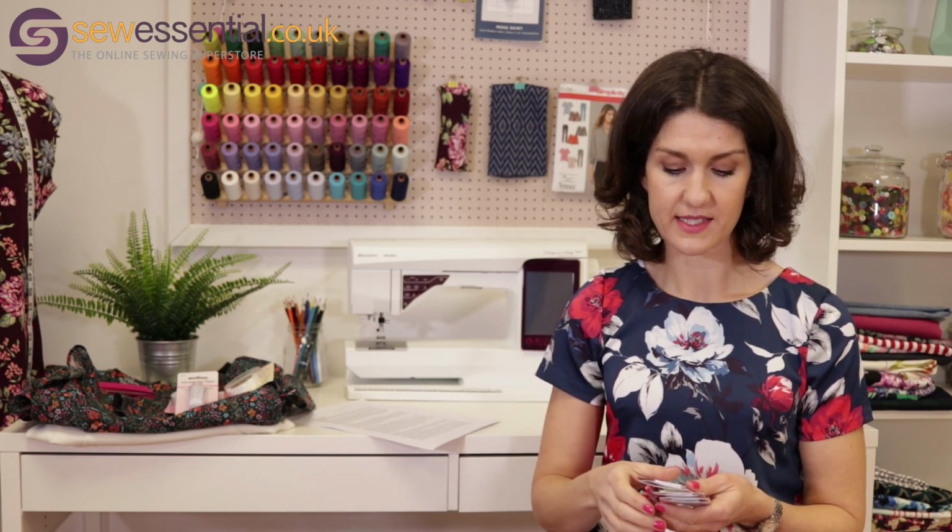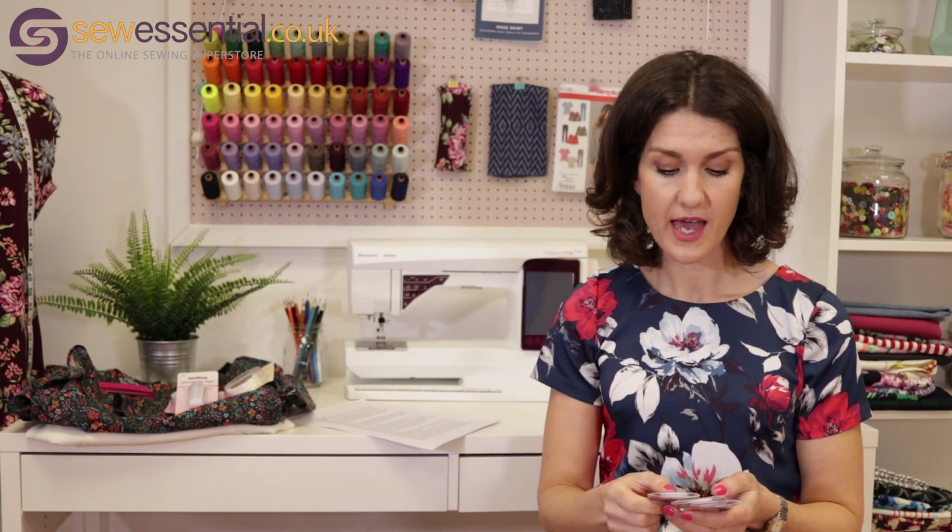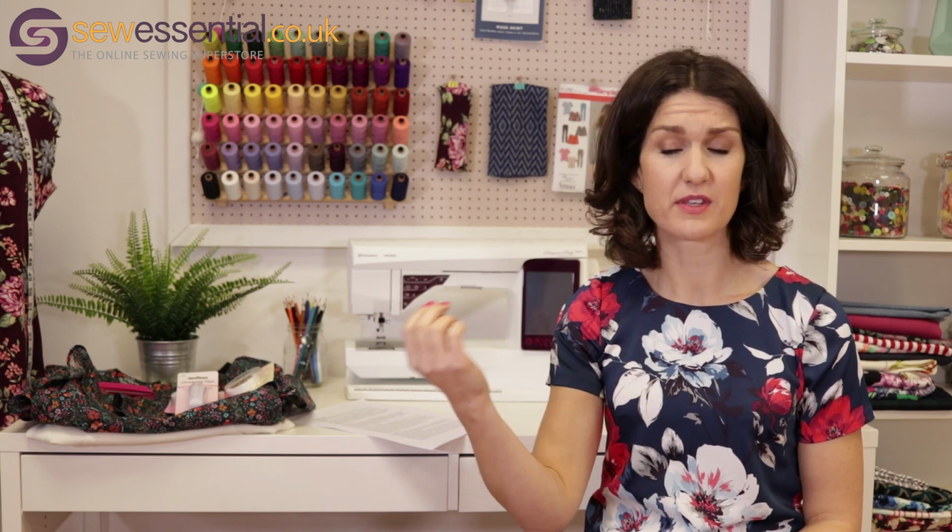The other thing is that twin needles come with different sized eyes as well, so you've got your 75s, your 80s, your 90s, and that basically tells you how big the eye of the needles are. So if you're working with a thicker thread, you need a bigger eye, and if you're working with a finer thread, you can use a smaller eye.